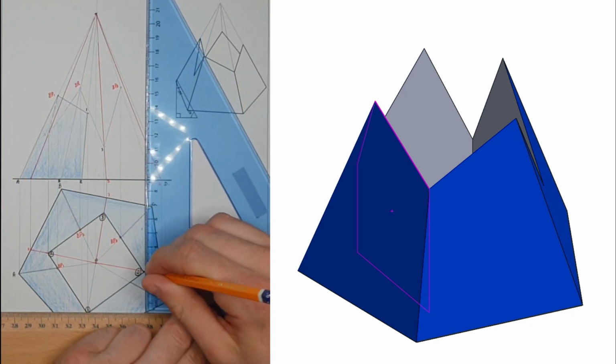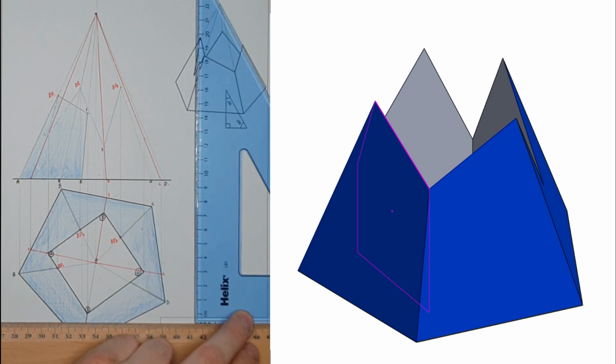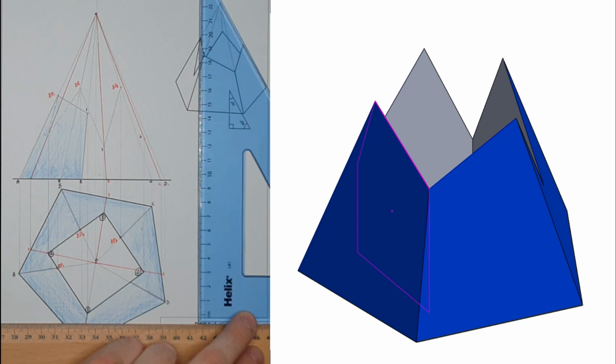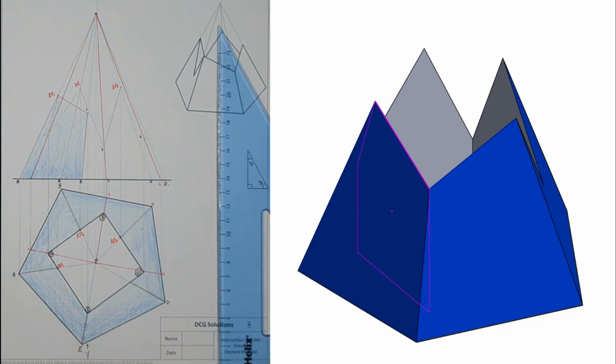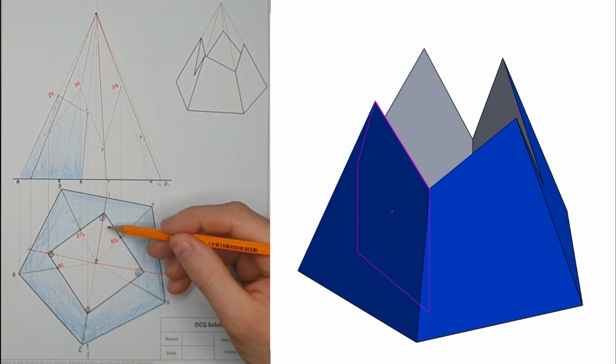Point 4 on the red line 4. So there's intersection point 4. What am I joining this time? And it's so easy to make a mistake, and the only pity is in the exam you can't do what I'm doing, talking to yourself through it.